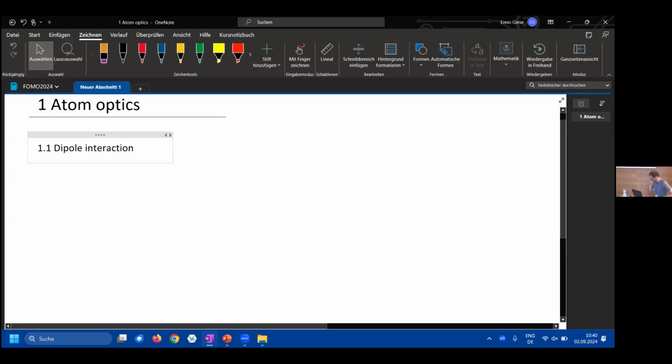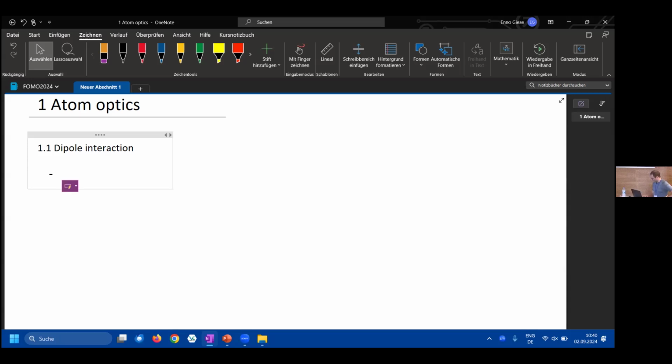Okay, dipole interaction. We now think just in analogy to a classical dipole with an electromagnetic field. And how does this type of interaction energy look like? So let's draw it. We have something like a dipole here. By the way, my handwriting is not that nice, so I'm going to type most of it, but the equations, unfortunately, will be in my handwriting.